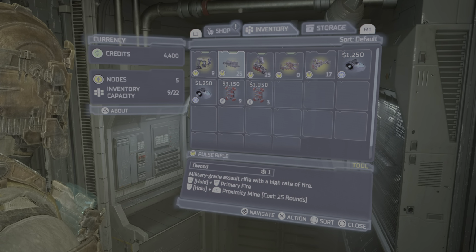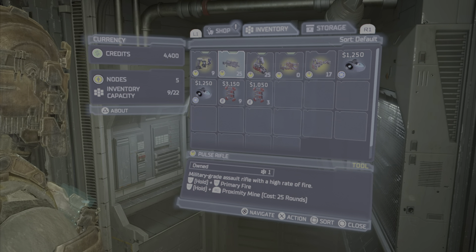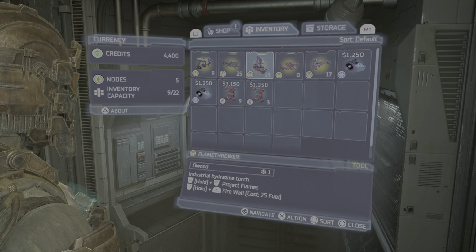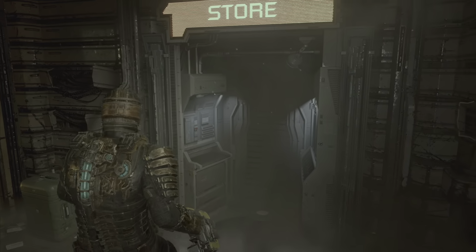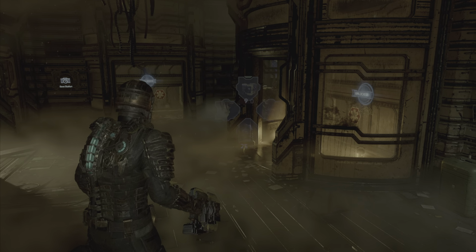Which one of these guns do I want to put up? I'll probably put this up, bro. I'm going to be honest, I think I'm going to put this one in storage, because the flamethrower is kind of cool. Yeah, I'm going to put this up. The flamethrower is kind of cool. I actually like the flamethrower a little bit. It's a little, but it's cool, bro.